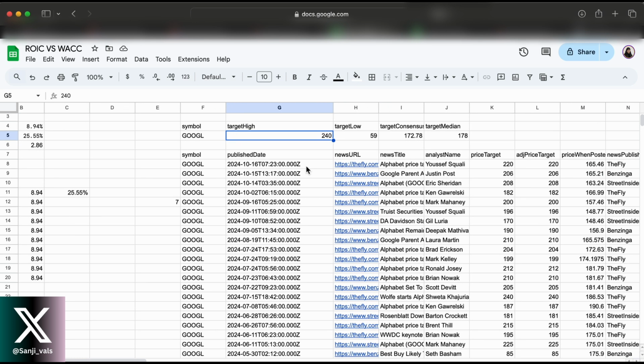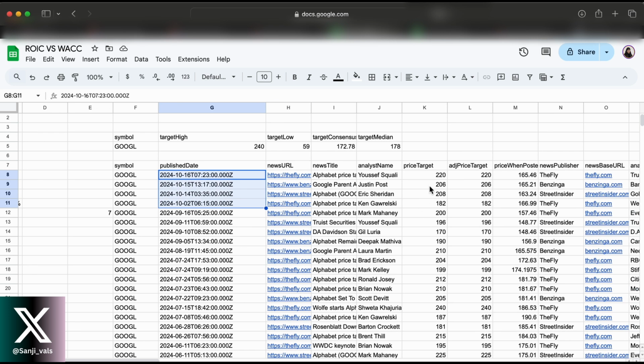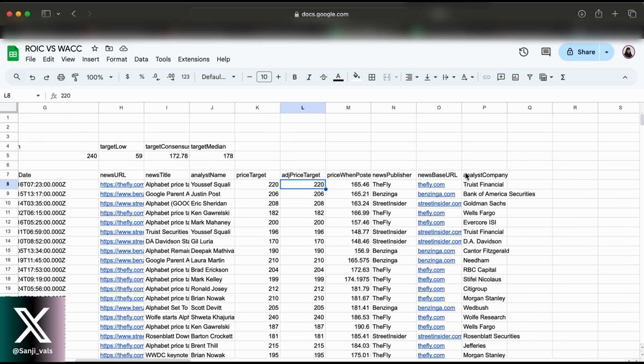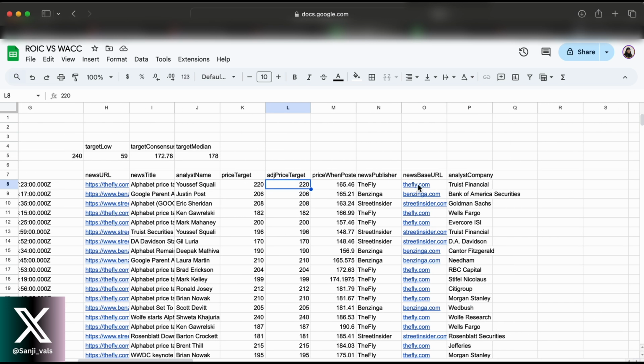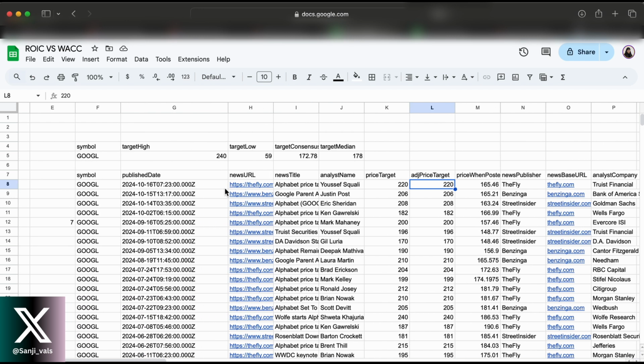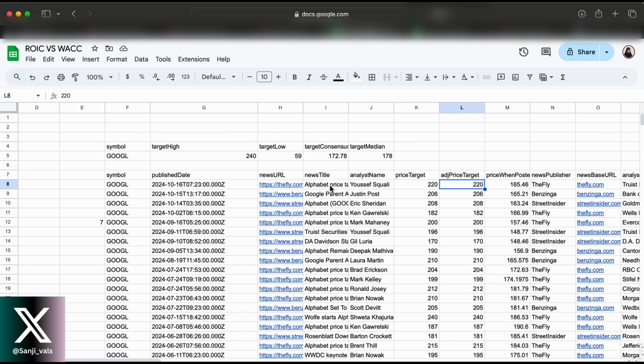You can also see the stock target price assigned by different investment analysts. As usual, you should pay attention to the most recent stock target price calculations. We have 4 here, and the adjusted target price is, as you can see over here. So the analysts are pretty positive about the share price, and you can see the investment bank that was initiating the stock target price calculation, as well as the analyst names that were calculating the stock target price.